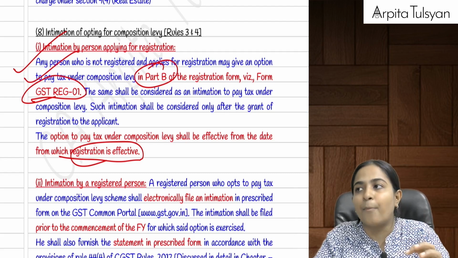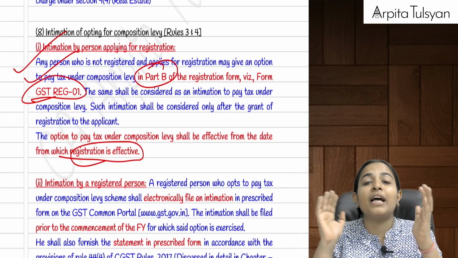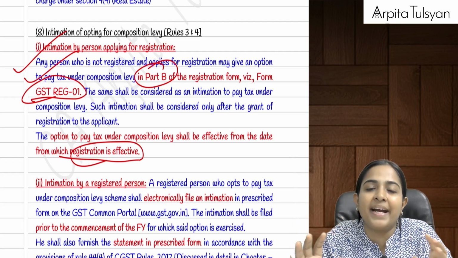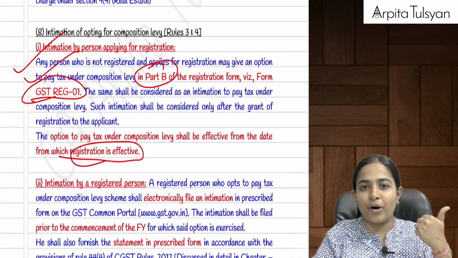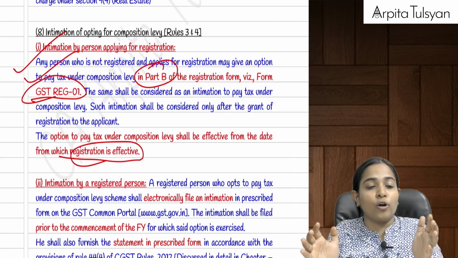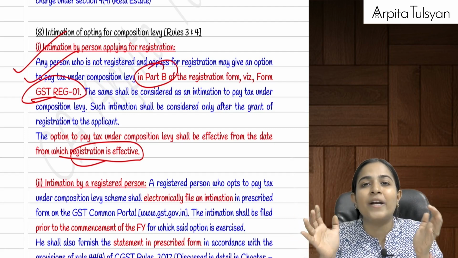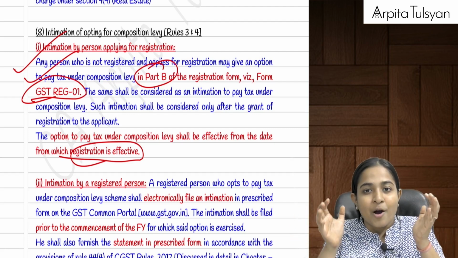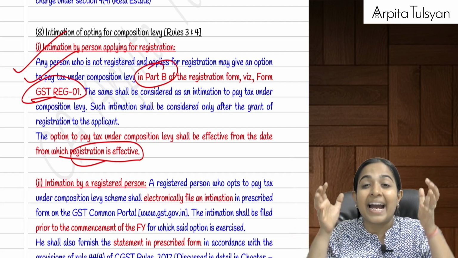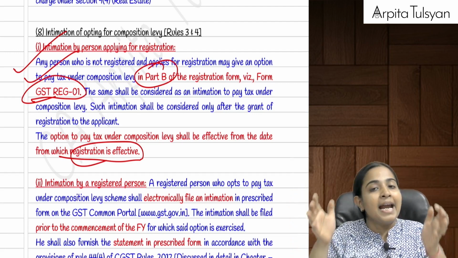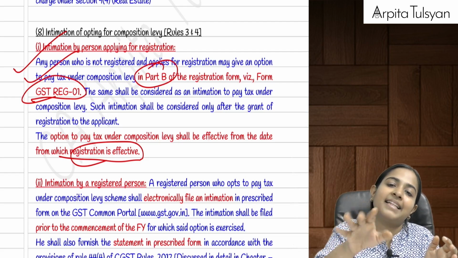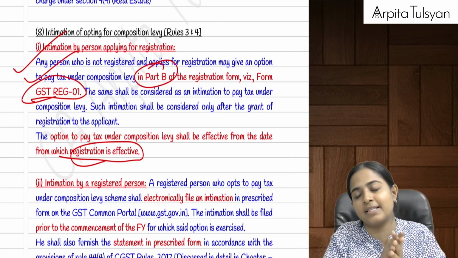And yes, one more important thing, everyone here, till what amount can he pay tax under composition scheme? Okay, last year turnover we checked, it was 1.5 crore. In the current year also, till the time his aggregate turnover, right from 1st April, does not exceed 1.5 crore, till that time he will be paying taxes at the low rates, whatever is the rate applicable.